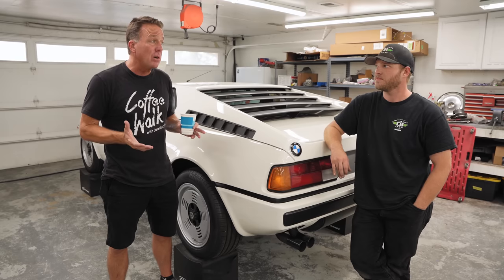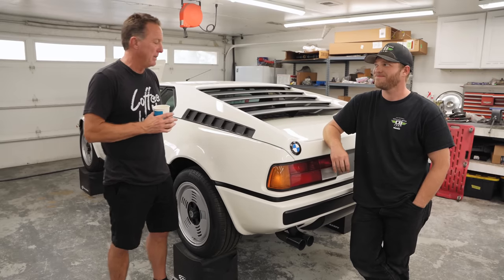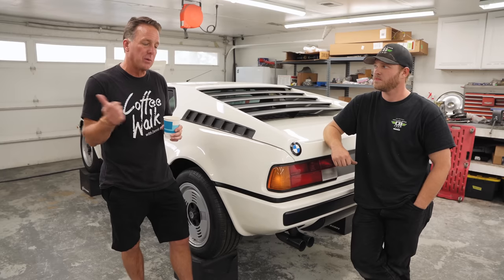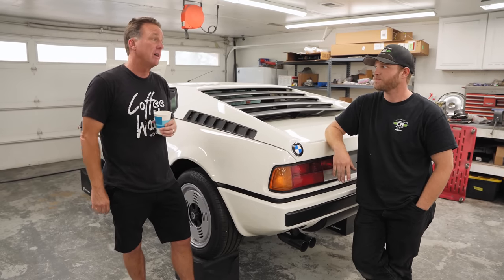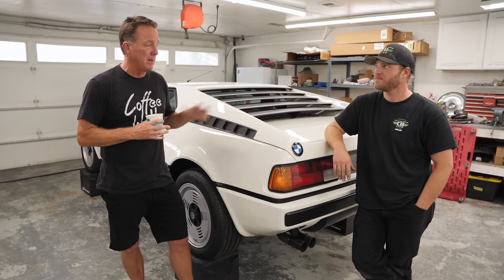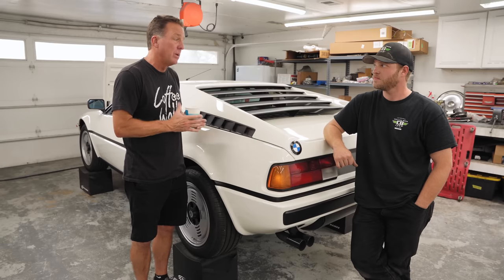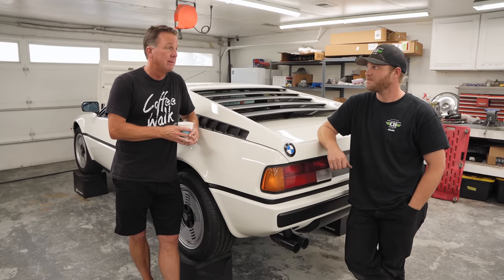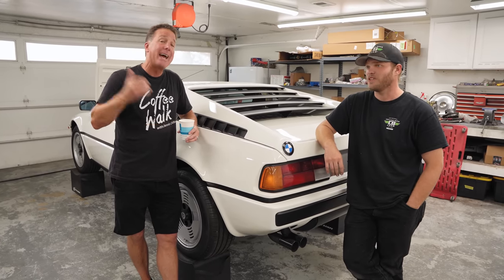Michael called back — they'd scratched their heads for a while but figured it out. This pump is a little different than the Mercedes pump. When it gets warm, there's a rod on the inside that richens it out when you're starting to run it hard. That rod was stuck, even though we'd had it rebuilt in California. They sent it to a specialist in Germany who specializes in M1s and they fixed it, put it back, set it, and dialed it all in. Some of the AC parts simply were not available, so BMW made them off their specs in their race shop and sent them to us — so we actually have the AC working.